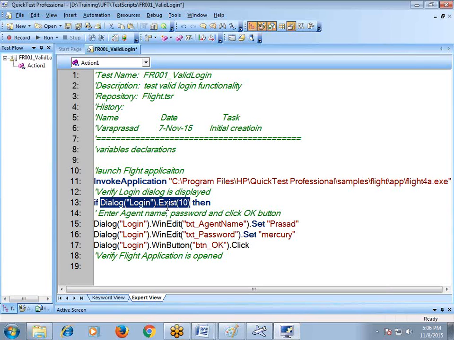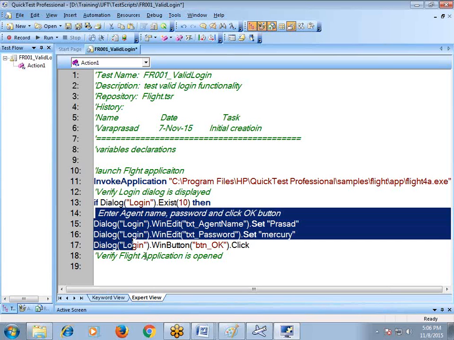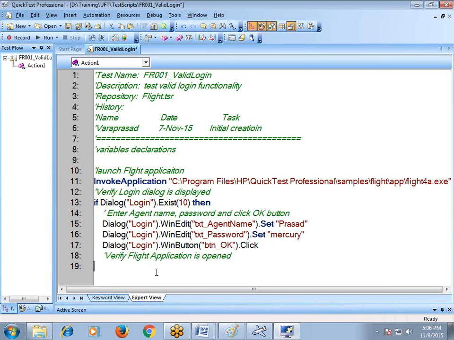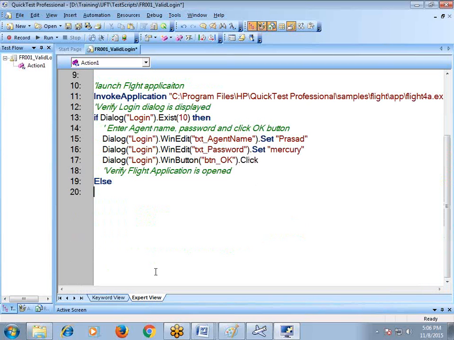If this exist method returns false value, then automatically the if condition becomes false. So if this if condition is true, only then these steps should be executed. All these steps should be executed. Else, if that if condition is not true, then we have to run this else part, end if.